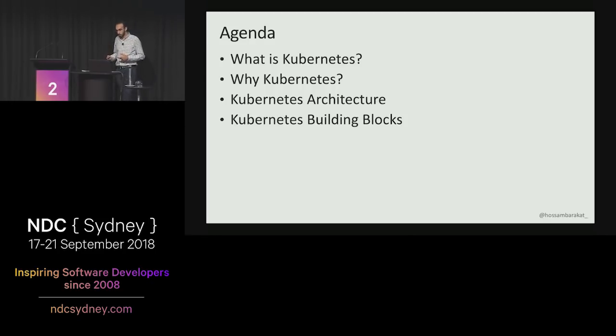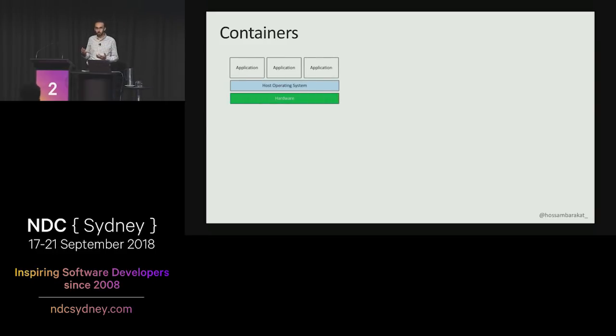So let's start with having a shared understanding about containers. But before we do that, how many of you have used containers already? Oh, wow, that's almost everyone. That's great. So historically, we used to deploy our applications on top of physical machines. And in order to make a better utilization of the hardware, we were deploying multiple applications on the same machine. And that meant that the applications, as well as their dependencies, were entangled with each other, as well as with the host operating system, which didn't provide us with a good isolation between the applications.